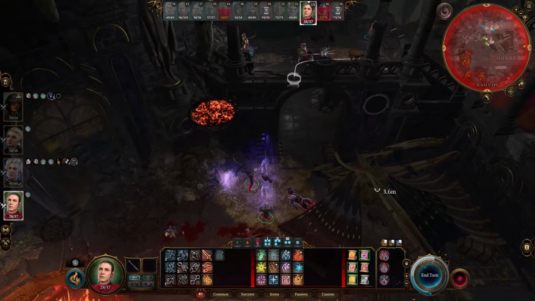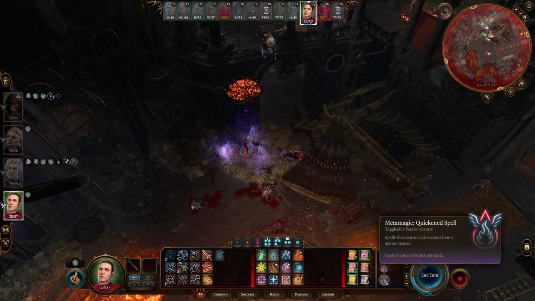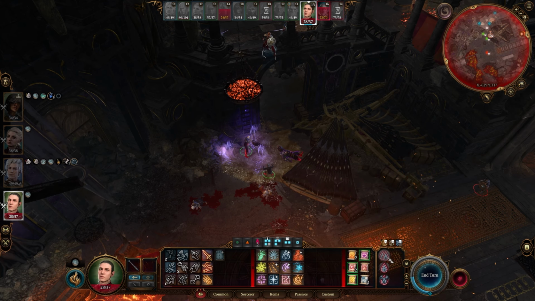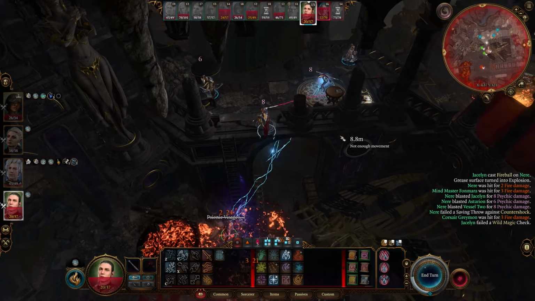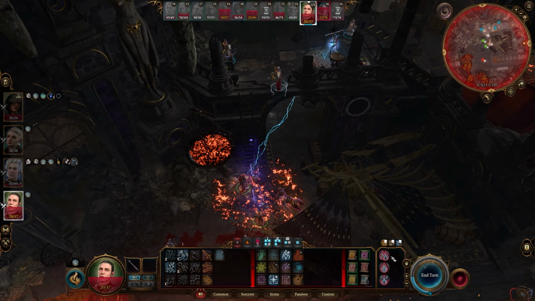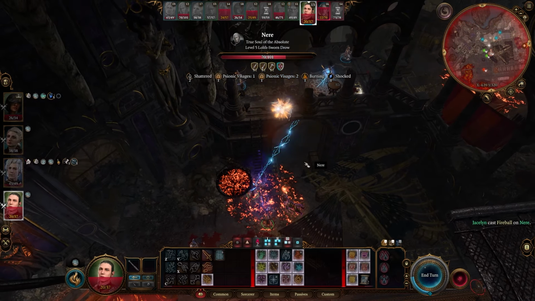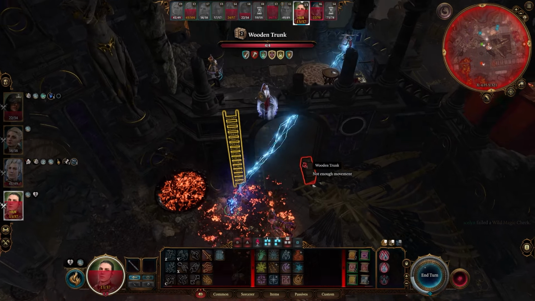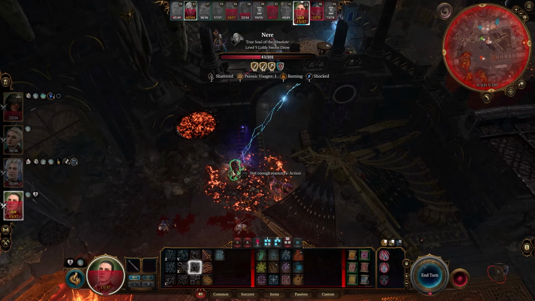Now it's time to piss off everybody. Twinned. I can't twin fireballs. Damn. That would have been nuts. Here you go. I mean, that only kind of hurt. Let's do it again. Wow, that was a big scream. It's crazy though, because Nere is still not hostile.